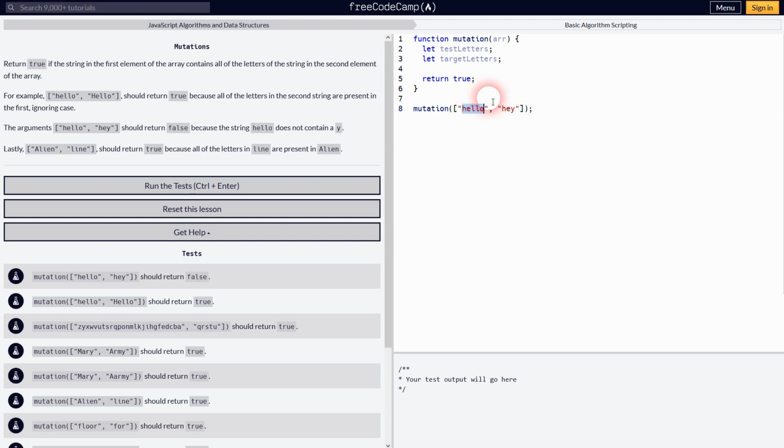Test letters will therefore be ARR with an index position of 1, and target letters is ARR with an index position of 0. Or we can directly use toLowerCase for each, to make sure that we don't run into problems with upper and lowercase.